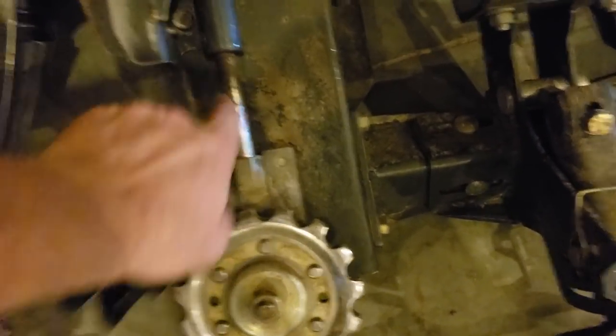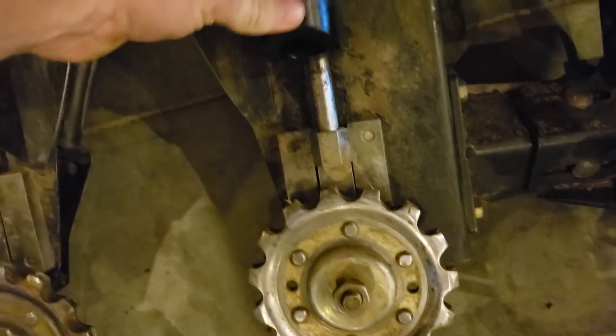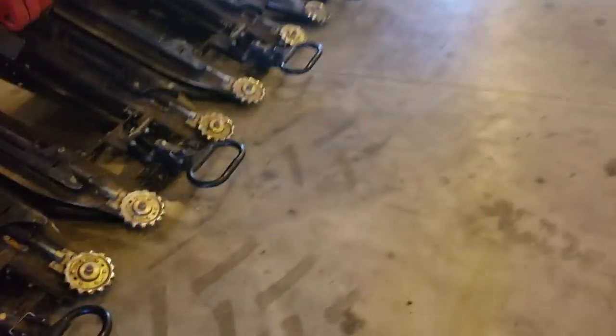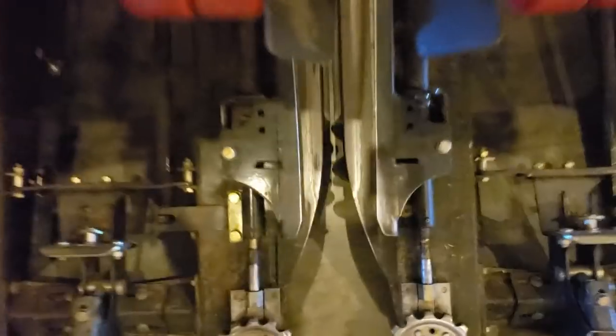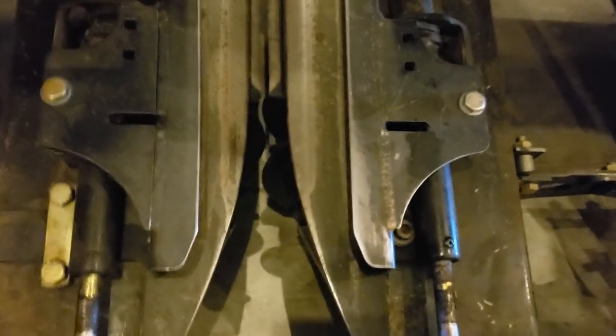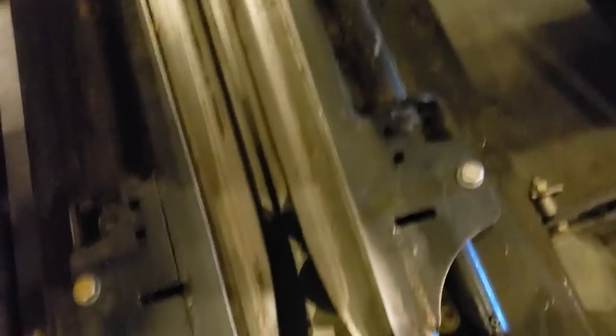There's a little piece right here on the corn head — these are spring-loaded and they'll kick back and jump the chain. They came out with these new pieces that stick on there and impact it so it will not allow it to jump timing on the chains. We're going to buy Yield 360 — I call them the brooms — and try it on one row first. If we like it, we'll get the rest; if not, we can take them back off. I've heard there are some fluffing issues, but all the rolls are in and adjusted. You can see how much more aggressive the new rolls are.